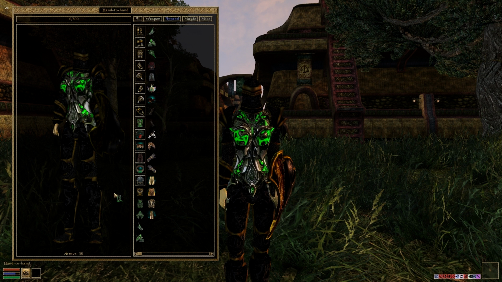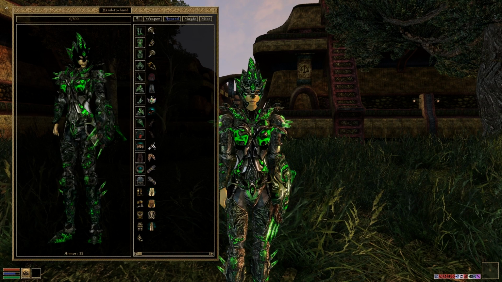Now let's show you with glass armour. And this is a full glass kit, and this is providing me 33 armour. This is light versus heavy, 33 to 40. This is not bad. And this weighs 54. This is way better, especially early on, obviously.